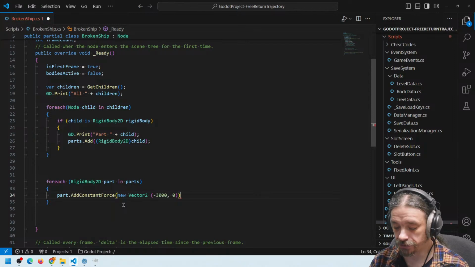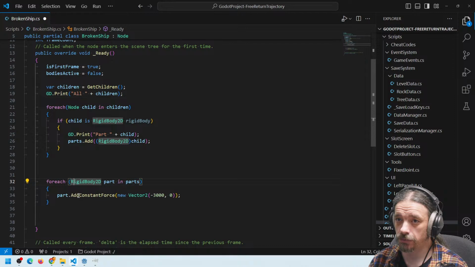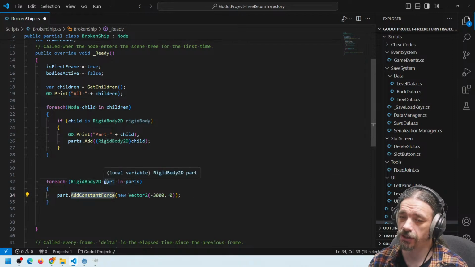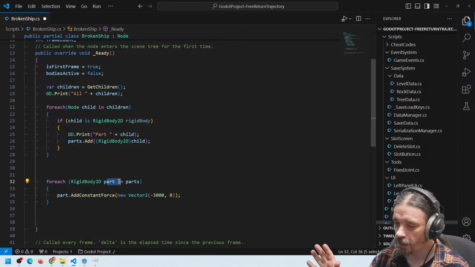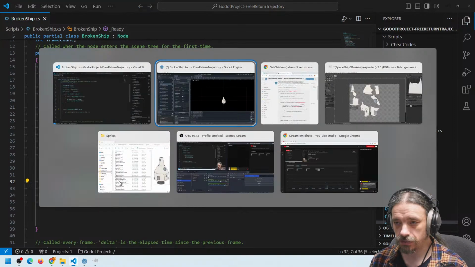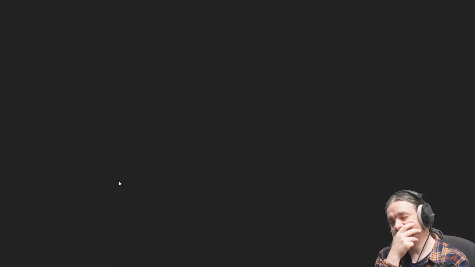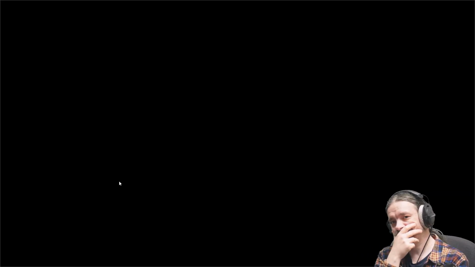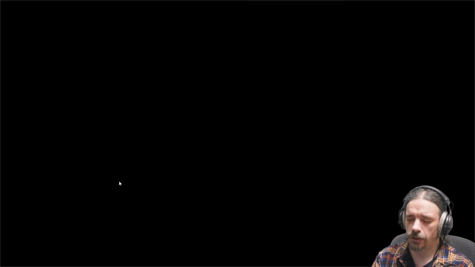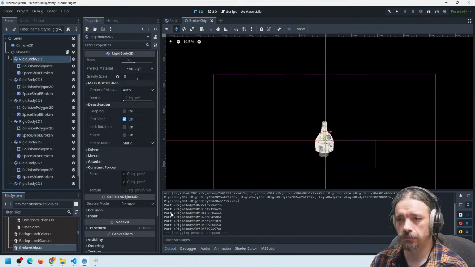I'm getting tired. So this should add the force to each individual part, and the spaceship should be moving to the left. Looks like it was accelerating.